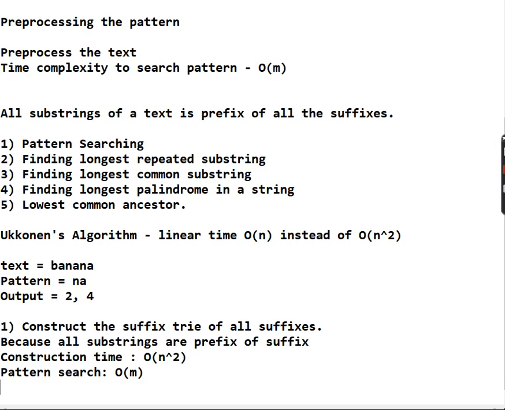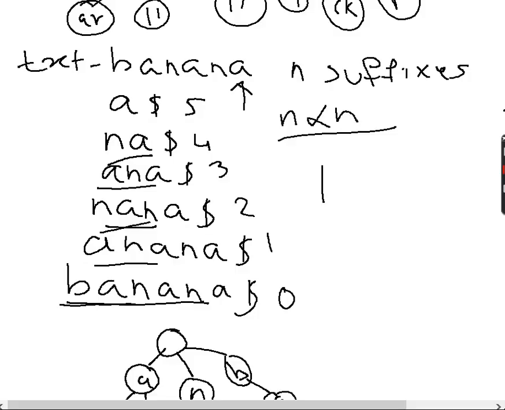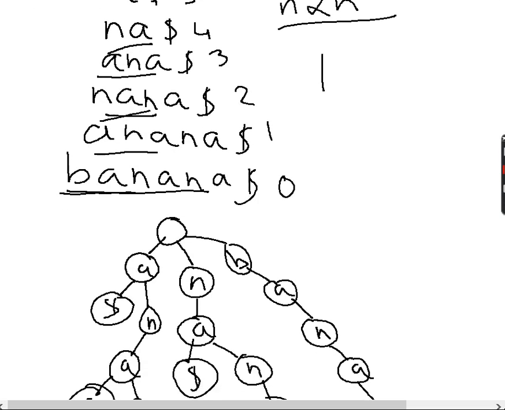Let's say we have generated all the suffixes and built a trie out of it, which is this one.